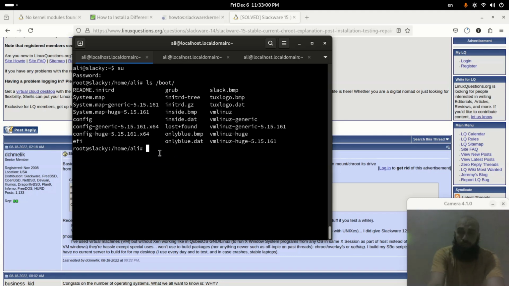Okay, so the next thing I have done is running this command, not this one but this one. This is the next command I ran.